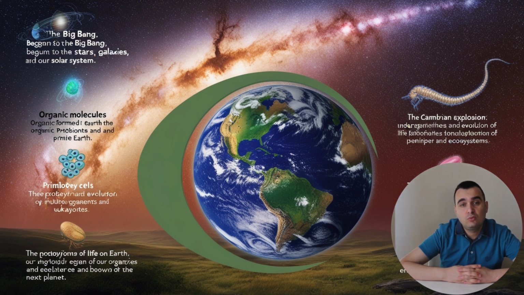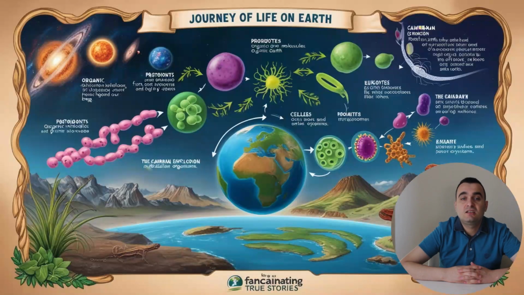Understanding the origin and evolution of life on Earth provides valuable insights into the mechanisms and conditions necessary for life to develop and evolve. As scientists continue to study and discover more about the history of life on Earth, we can gain a deeper understanding of our place in the universe and the potential for life beyond our planet.